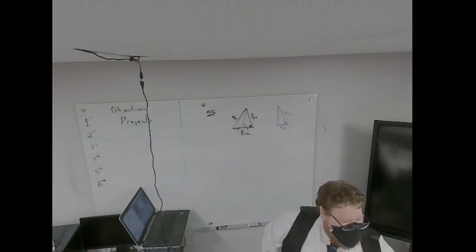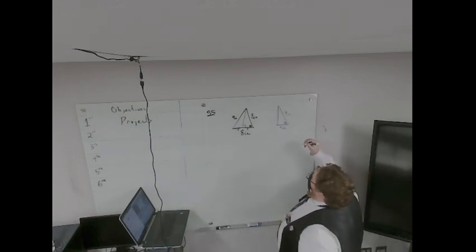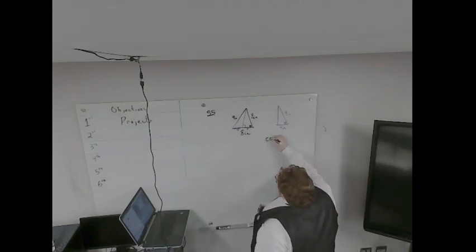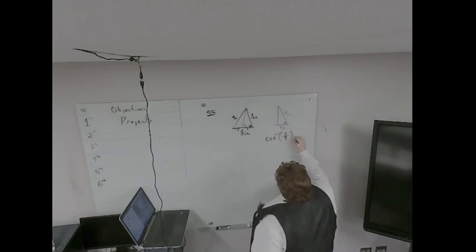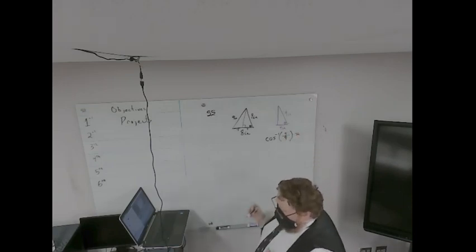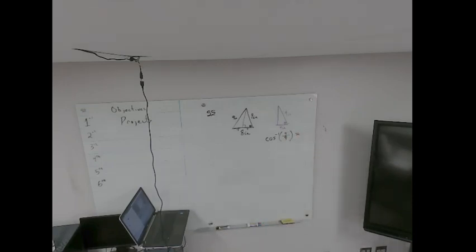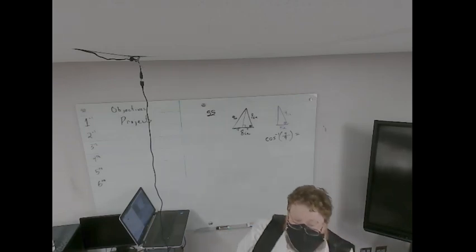So would we use cosine? I would use cosine again. Yeah, 55 uses cosine as well. So I do cosine inverse. I would do the adjacent side, which is 4, over the hypotenuse, which is 9, and get a solution. Now I'll make sure to read. 55 says it does not specify whether it's doing degrees or radians. My calculator is already in radians from the previous problem. I'll probably just keep it in radians.